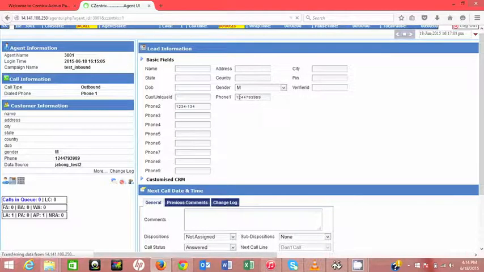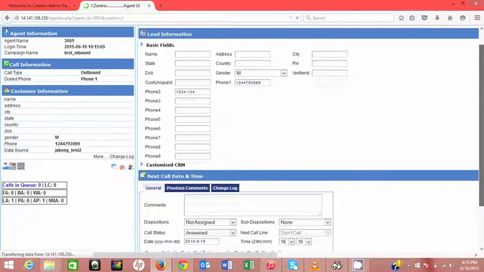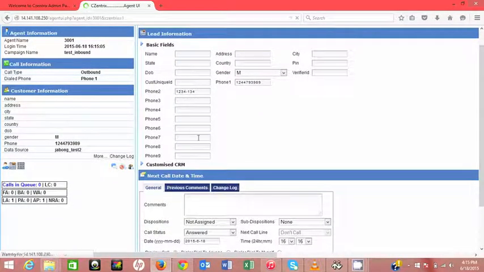Information regarding the dialed number is automatically populated, and if we have fed that information into the database, it will also be auto-populated. And also, if the information about the customer is already available, then it will appear on the left hand side and will also be auto-populated.